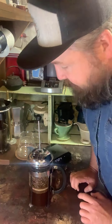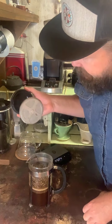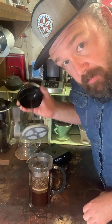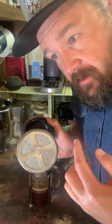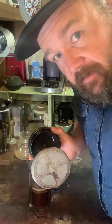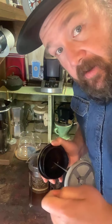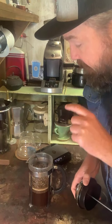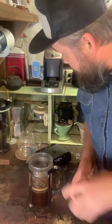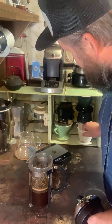I don't want to do the patience method, so I'm going to do something a little different. We're just going to come over here and take out our filter plunger. The metal filter lets all those little bits of artifact bypass into the coffee, and I want to pull out that artifact, the artifact being fine particles, oils, all the texture bits. Paper filters work great for that. You can take this, press it, and then pour it through a dripper, clean it up that way.